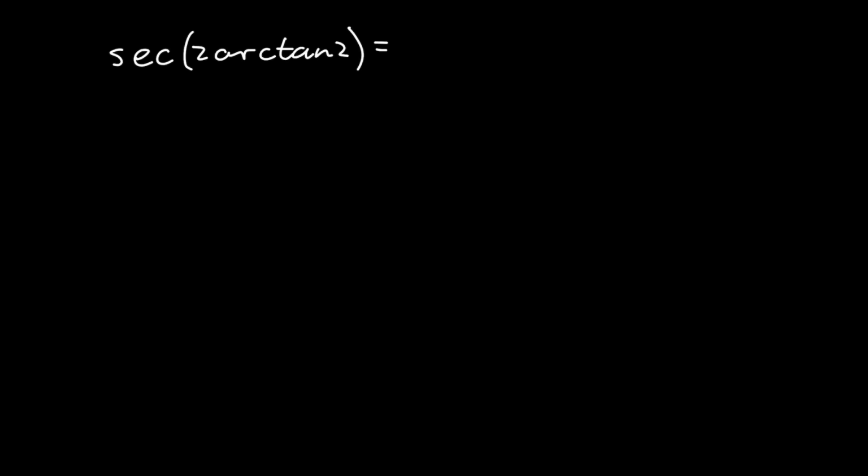In day 91, we have to solve for sec of 2 arctan of 2. So the best way to go about this is to use triangles, and it's important to understand trig first, obviously, and to know that this is going to be a trig ratio, and then that is actually an angle, because it's a parameter for sec, and the inverse of a tan function is the angle.